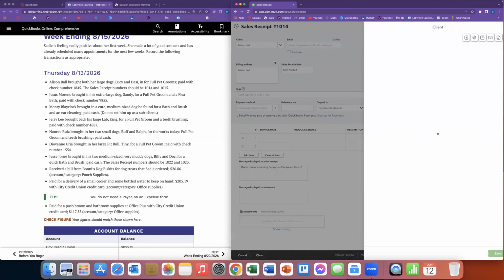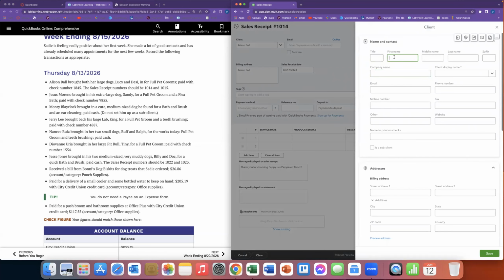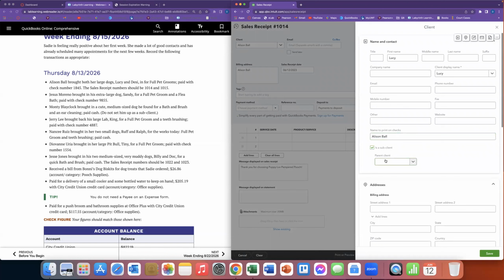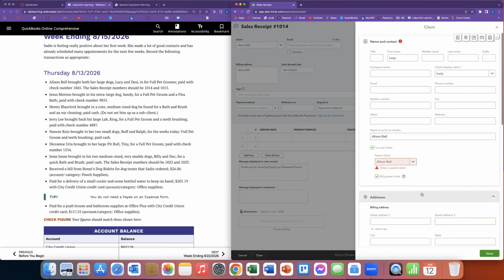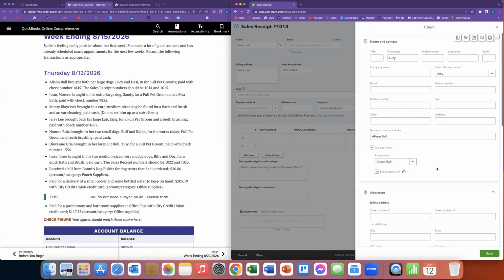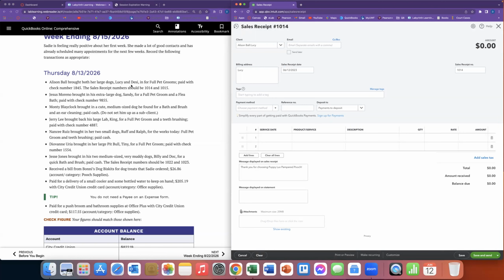Let's add dog number 1, which is Lucy. Lucy is Allison Ball on the check because Lucy cannot pay. She has paws and no fingers. And then Allison Ball is the parent. Okay, and then save.